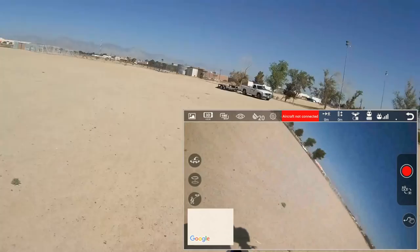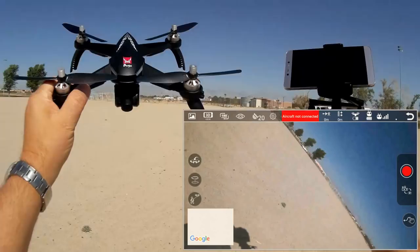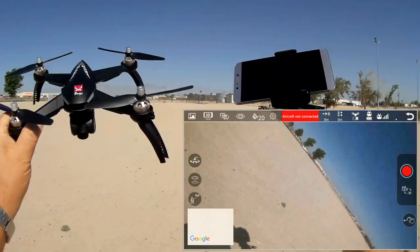You see that? I was getting 20 satellites there. That gives you excellent accuracy if you're getting 20 satellites. It's a good GPS system. All in all, I kind of like it.